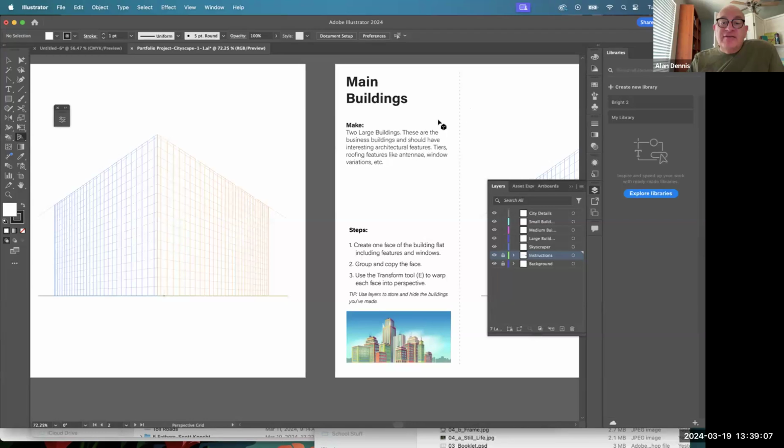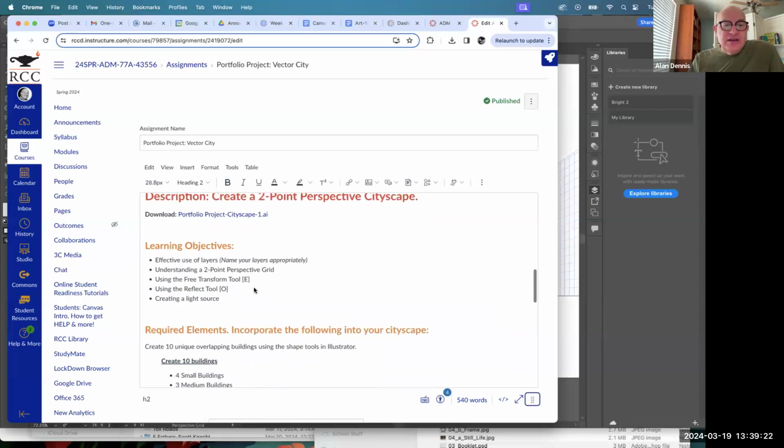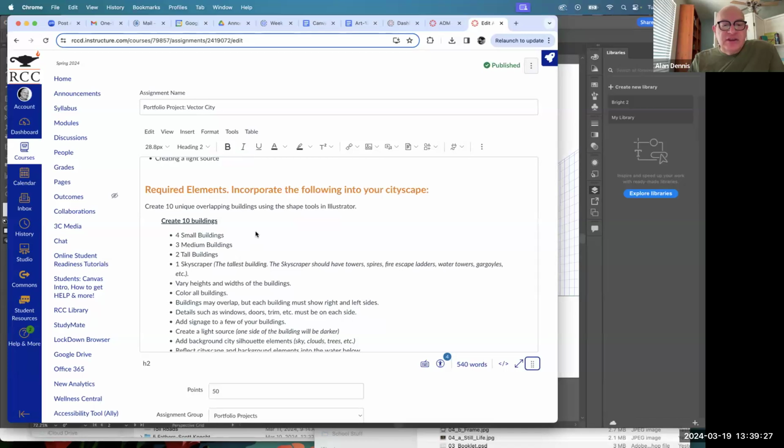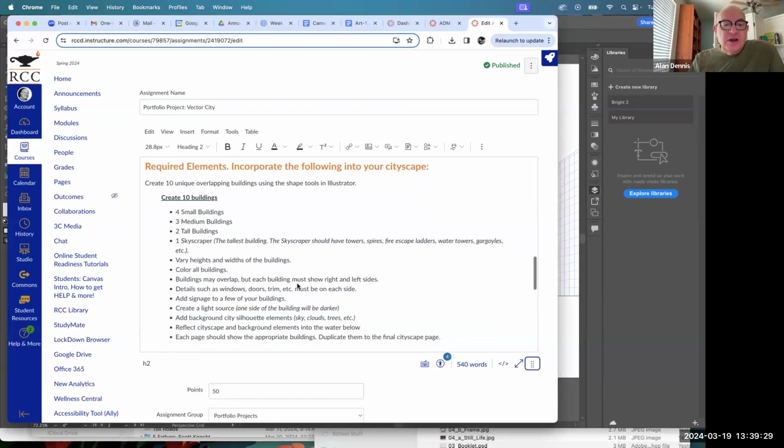The 2 large buildings should have interesting architectural features, tiers, roofing features like antenna, maybe water towers, window variations. Maybe I'll copy and paste that stuff onto the assignment when I'm done talking to this page here so that you don't have an excuse to miss it. So I think I'll add that stuff on these ones here as well.